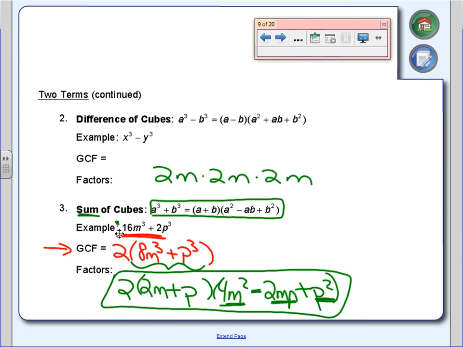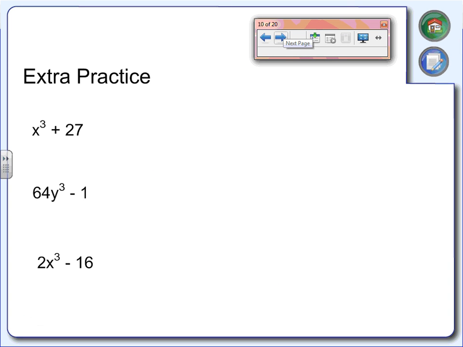No. Need you to get out that scratch sheet of paper that we were working with yesterday, guys, because I'm going to give you a couple more examples. One problem or one example is not enough. We're going to need more than that. So I got a couple more here to work. So we're going to look at these extra 3 problems. Some of them are sum of cubes, some of them are difference of cubes, but they work pretty much the same.